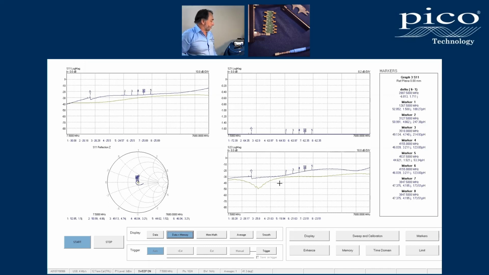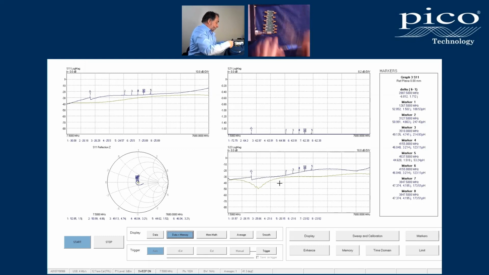Let's look a bit further at this. Let's now go back and measure our TRM loads using the TRL calibration, or TRM and TRL calibration that we just performed. So let's take these off.